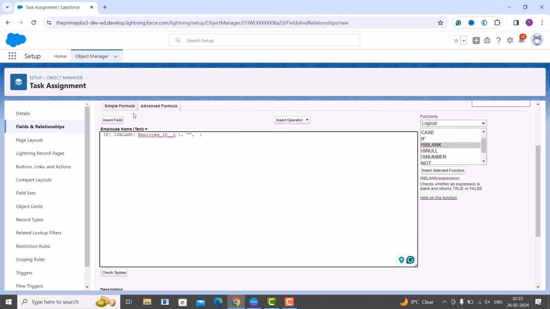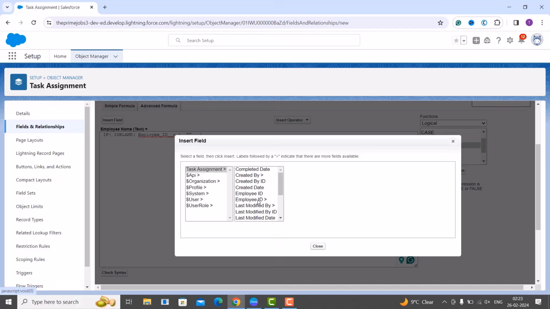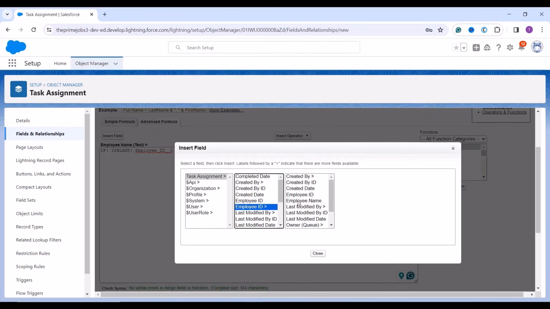For that you need to click on this insert field, and from here you can see that we have an employee ID. In task management we have an employee ID with this arrow next to it. Okay, I click on this arrow. Basically it indicates that there are more fields available for this particular thing, and here I click on employee name.